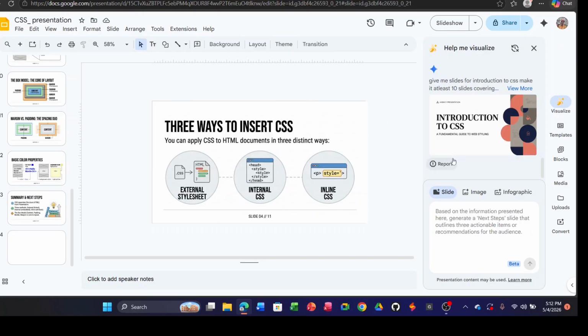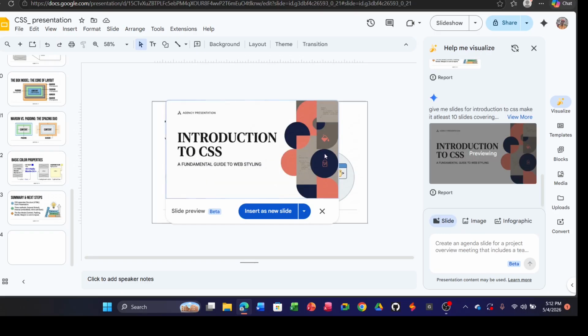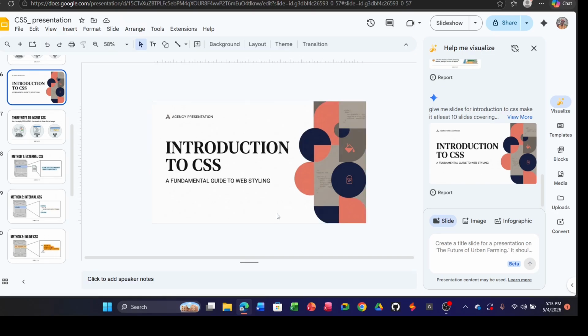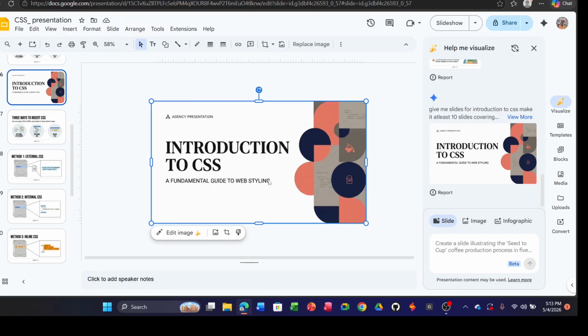Okay, here we are. This word it returned. Can you imagine? Looking at this, that it returned this, let's insert this as a new slide. It says Introduction to CSS Foundation. All this is not important. What have you noticed?